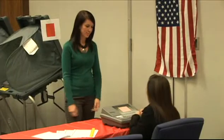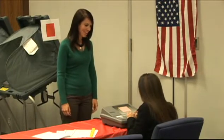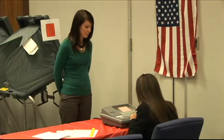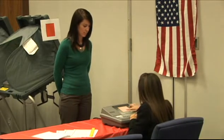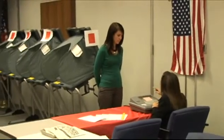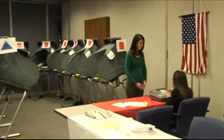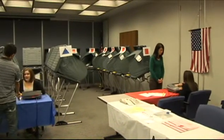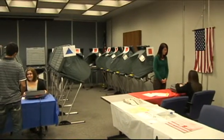Now, let's take a look at what the JBC clerk is doing. At first glance, this probably doesn't look very different from other polling places, but it is. You'll see that we have 2 JBCs, which means we can have more e-booths. That's pretty nifty, don't you think? We have 8 e-booths daisy-chained to each JBC, 16 e-booths total.